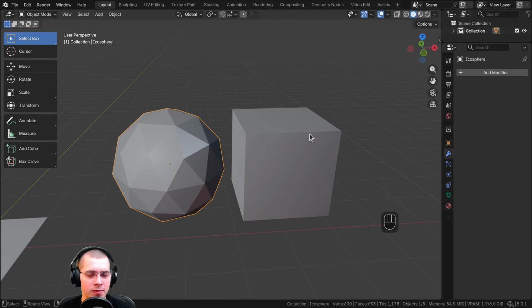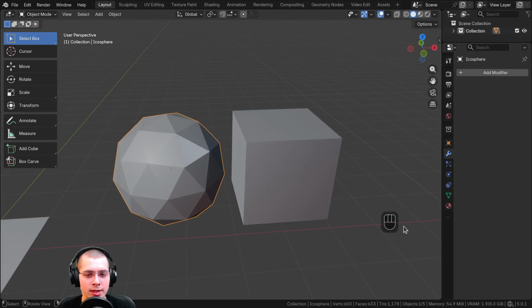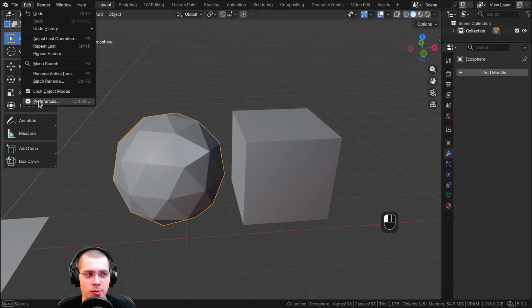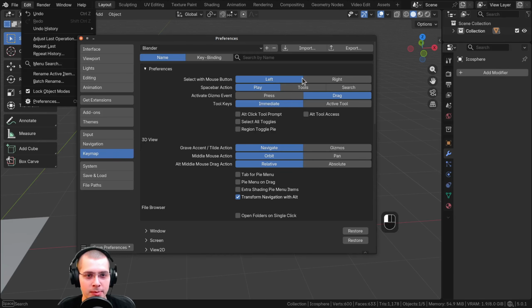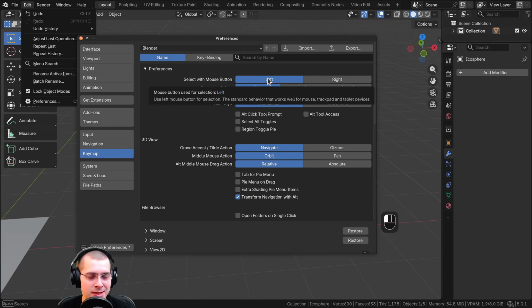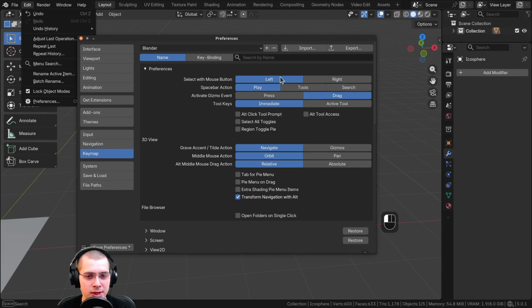Now, just so that you're not confused, I wanted to mention that with the shortcut keys here, I'm going to be switching back to right-click select. I use right-click select because that's how I learned Blender, because that was the default shortcut keys back when I learned Blender. But you can totally ignore this step. What I'm going to do is click on Edit and go to the Preferences, and then over here in Blender's User Preferences on the key map, I'm just going to change this to right-click select because that's how I'm comfortable with Blender. But for most programs, it makes sense to use left-click select, so you can totally just leave it as left-click.